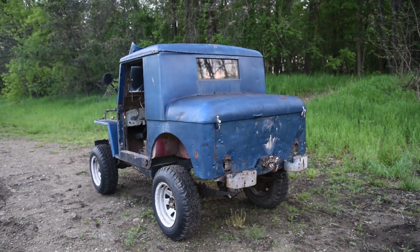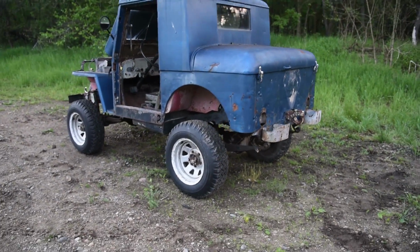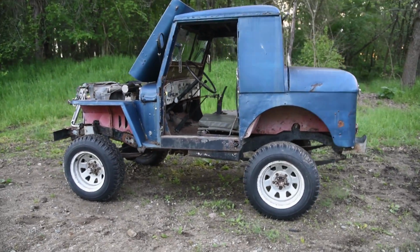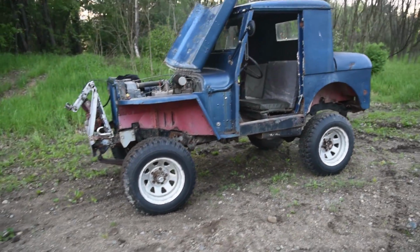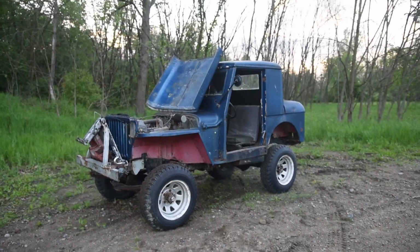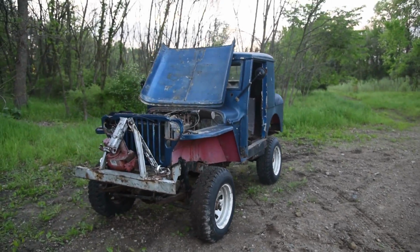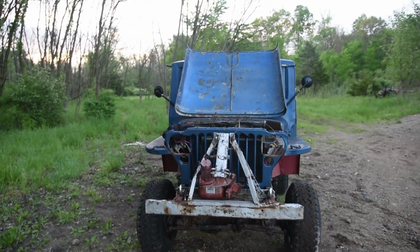I'm not going to do anything with this Jeep. I'm just going to simply pass it along to the World War II community. I just thought, you know, I had to go rescue this thing, had to make a video of it, because how many more opportunities are there to capture a piece of cultural history like this thing? Yeah, she's a little ugly, but I almost guarantee that someone's going to take this thing and really be able to restore it. There's a lot of valuable parts here, and the majority of the heart of the Jeep is still here.